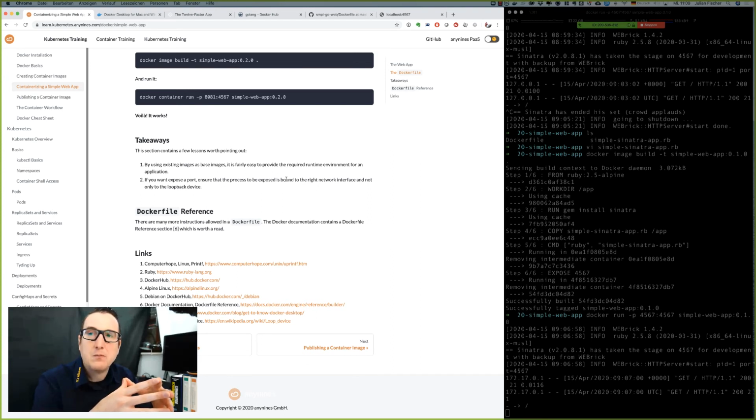We'll publish an image in the next lecture, but we've also already pulled images from a container registry. We've seen the purpose of the container registry, which is to distribute and share privately but also openly container images.